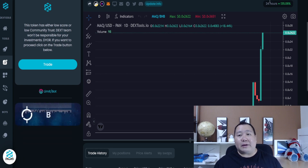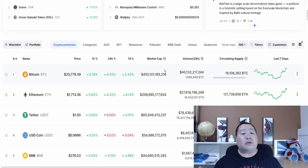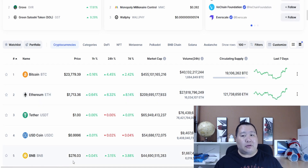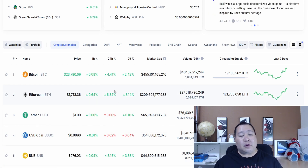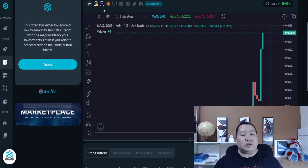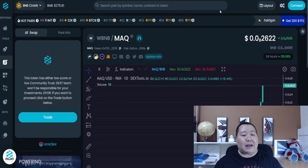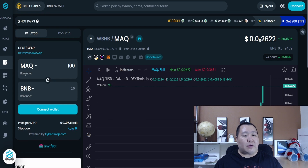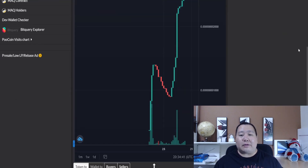Right now the cryptocurrency market is looking very good: Bitcoin is almost $24,000, Ethereum is $1,700, and Binance BNB is $276. We're making a huge recovery — maybe the crypto winter is over. The stock market is trending up, which is always a good sign, so brand new projects like the MAG token definitely have lots of potential. You just need to set the right slippage and swap some BNB into the MAG token.